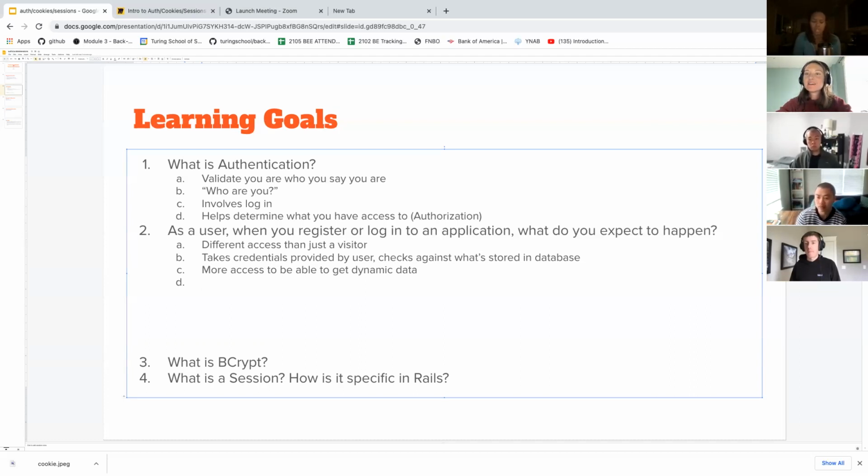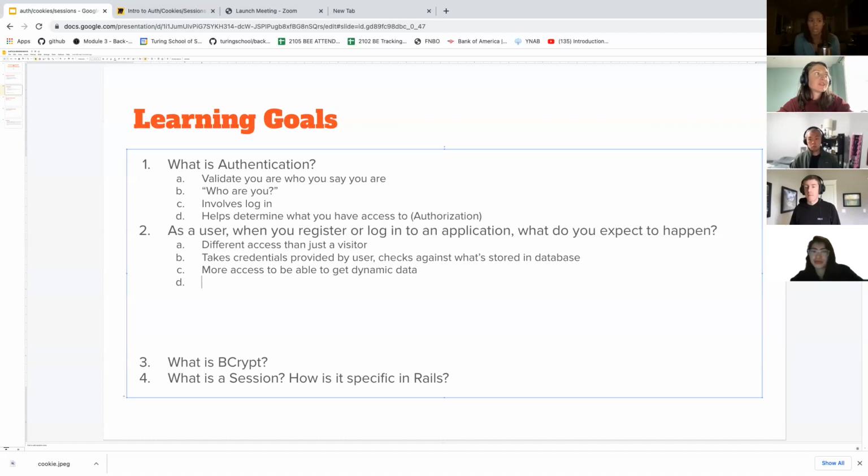Your data is being collected and you're being tracked with third-party cookies. If you are an authenticated user, it's easier for the website to go into its database, remember preferences, build a profile about you, and then target ads for you. Awesome. Yep, tracked with cookies. We'll talk a little bit about that today.